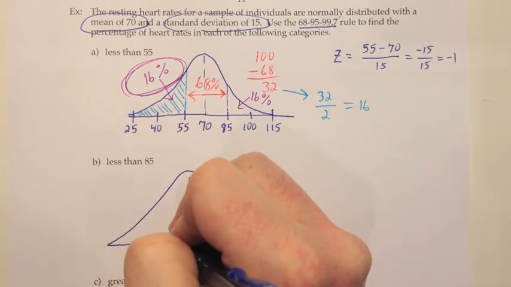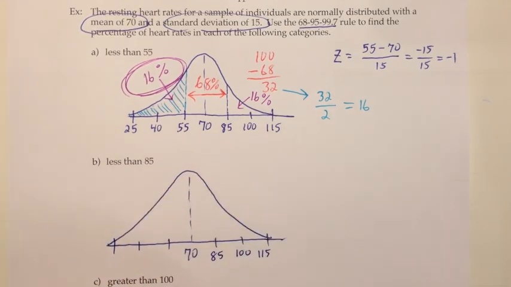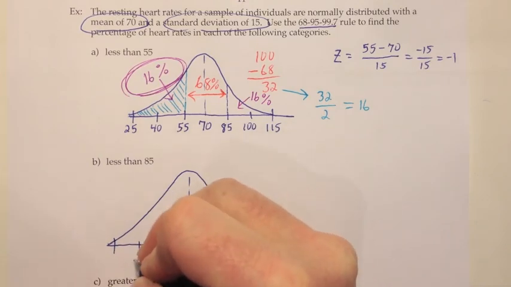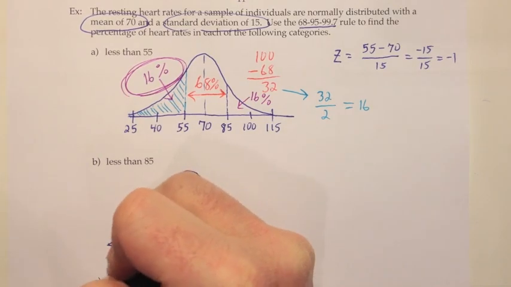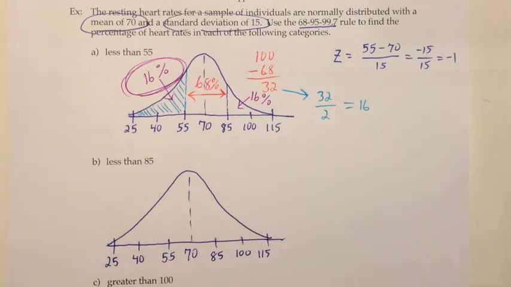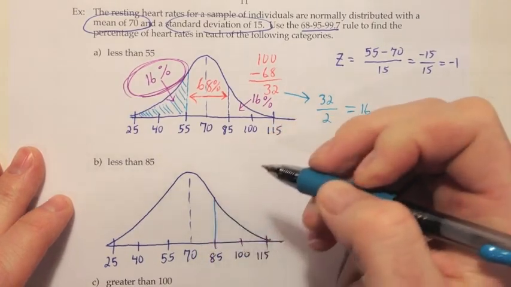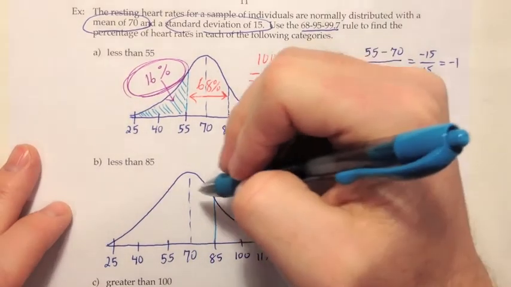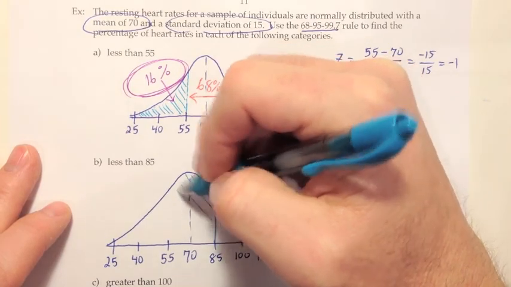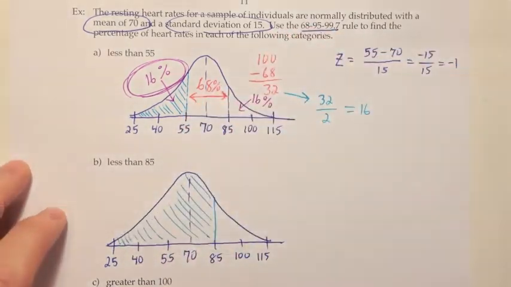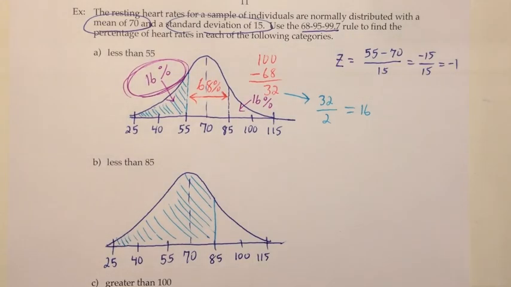And on the other side, same thing, 1, 2, 3, and you should be roughly where the curve is disappearing. And that should be the 55, the 40, and the 25. And then I would want to think about the number they're asking about, which in this case is 85. So I'd draw a line at 85, and then I would shade what they want me to find, which would be everything to the left of 85. And then I would argue that the work I did above is mainly going to answer this question for me.